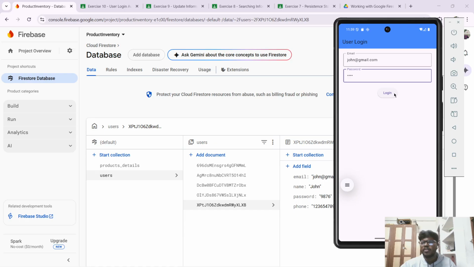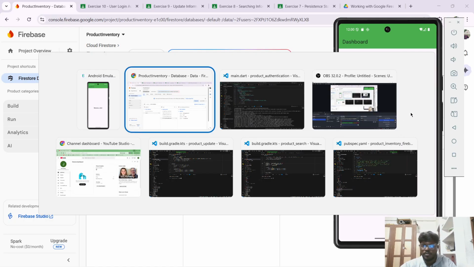So basically, when you're logging in, the user credentials should be correct, so that then we'll get logged in. Once you press this login button, it will take some time to run, and after that, it'll show a welcome dashboard. So this is the user authentication that we used for the 10th experiment.